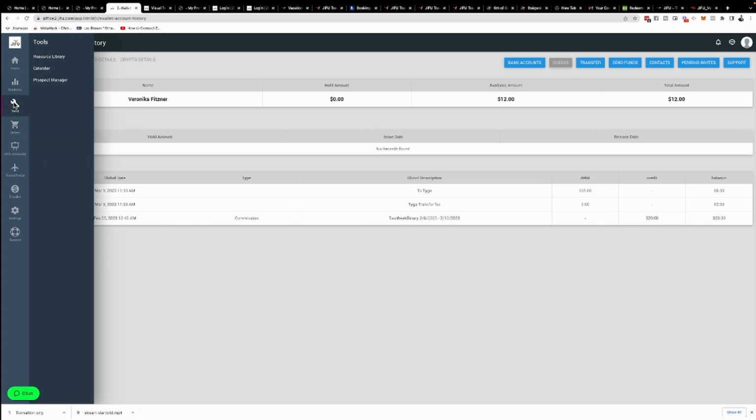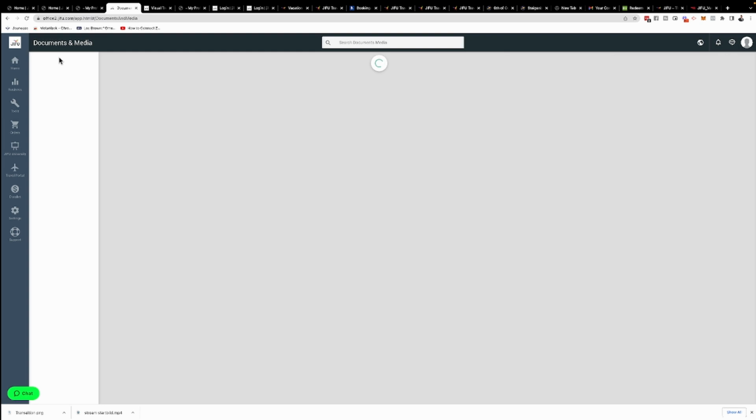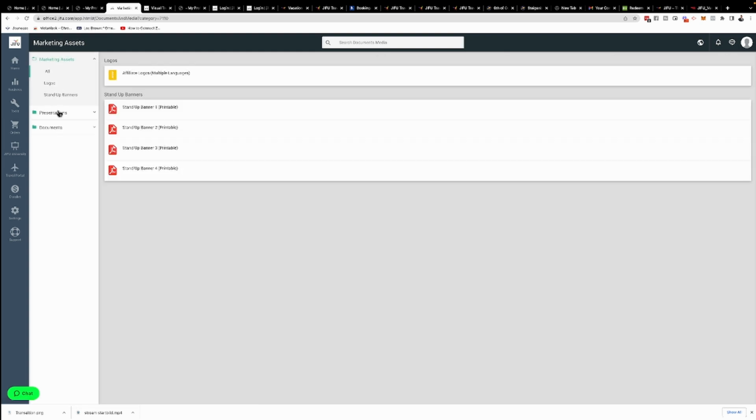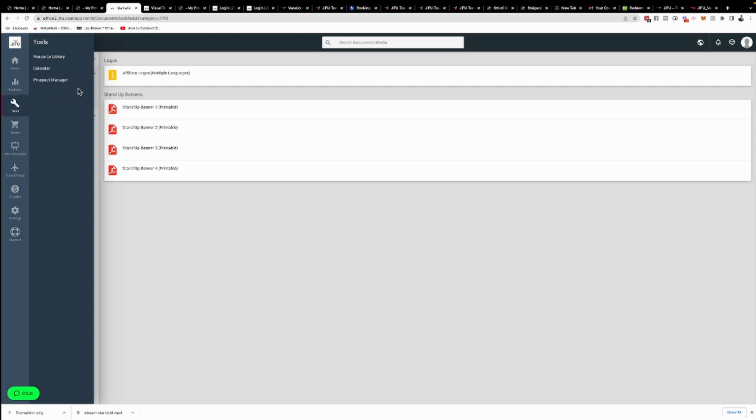So then we have a lot of tools. So regarding the tools, first of all, we have a resource library here. So what do we find there? We find all the media. For example, the actual presentation I was showing earlier, and someone already asked me, hey, where do I find the presentation? Exactly here in resources. Okay, here it is. Super simple.